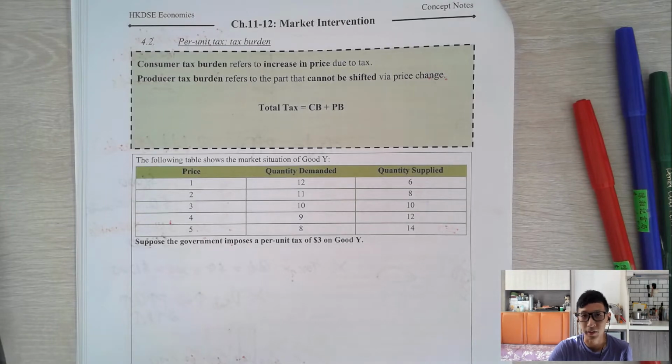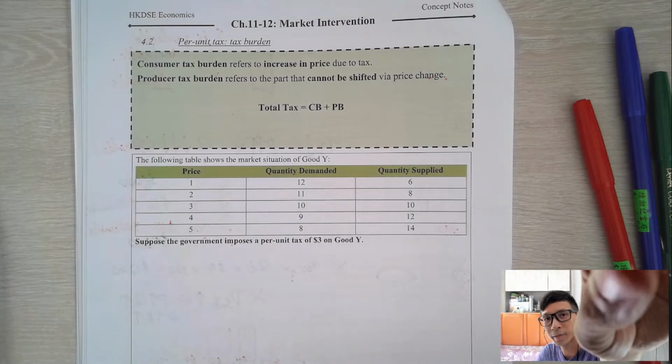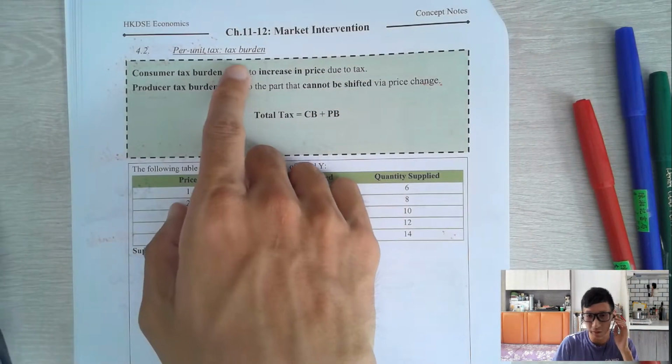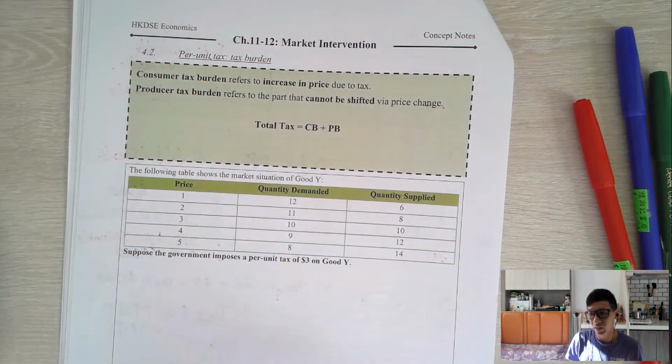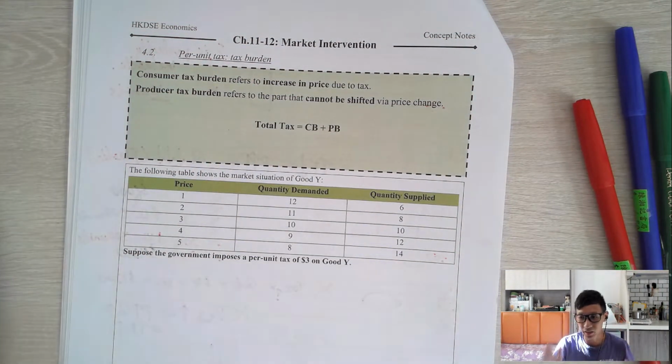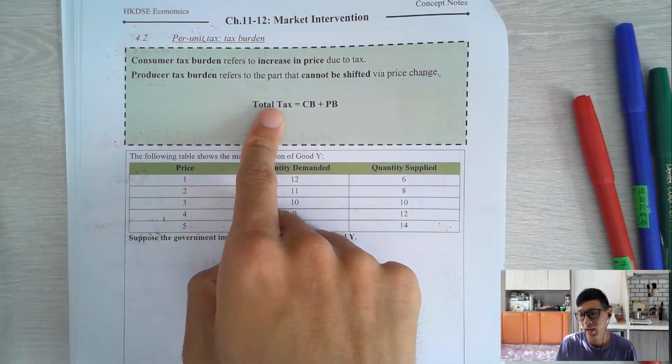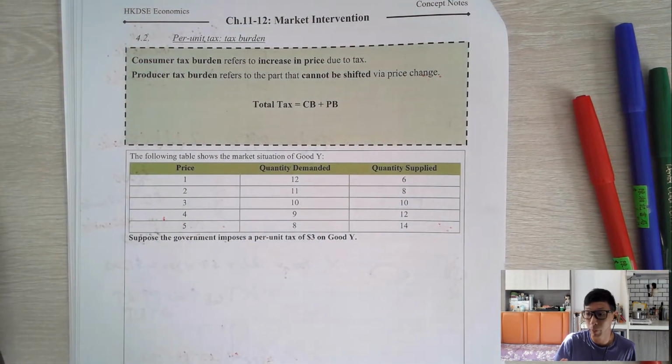Okay, let's do it. We are going into the difficult part this time, right? It's the real thing, right? Now, this video, we are going to focus on the concept of the tax burden. In fact, it is basically a breaking down of the total tax revenue or the tax payment, right?